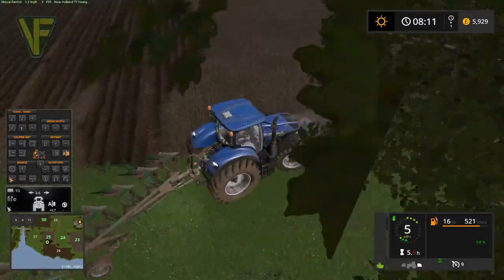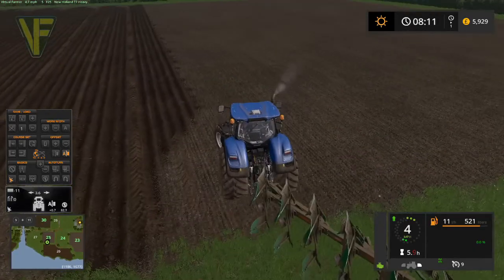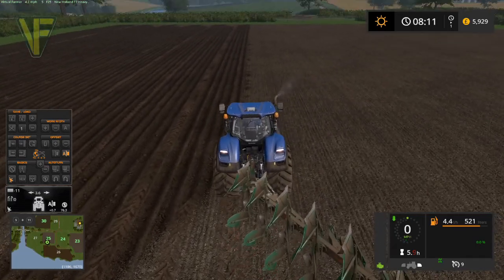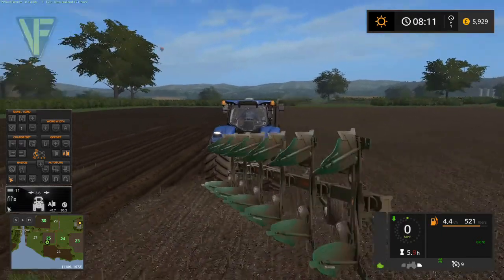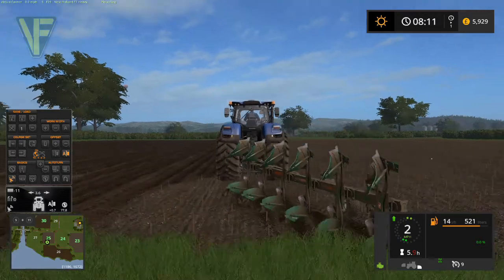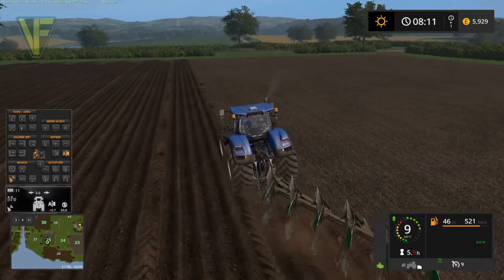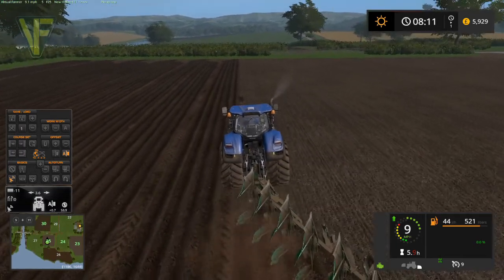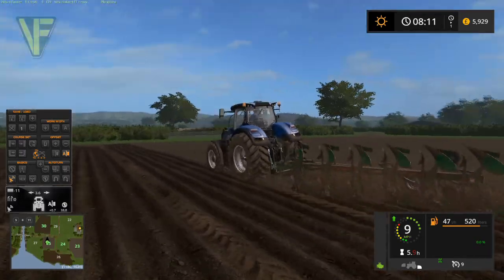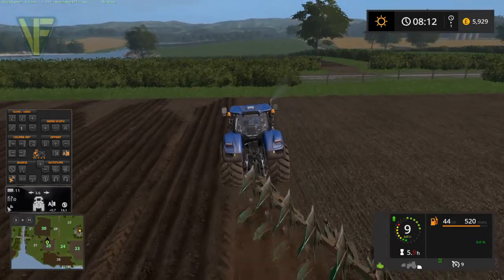We have lots of ploughing to do at the moment. I have ploughed a couple of fields already, and this one I thought was the best one for me to do on a video. It's not a huge size, and we should get through it. But normally, because of how long ploughing takes, I tend to use courseplay for it a lot of the time.